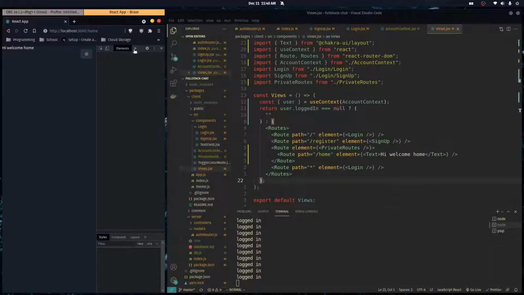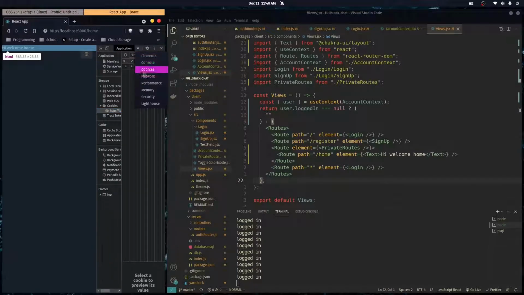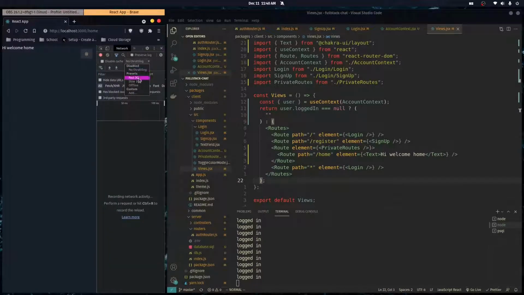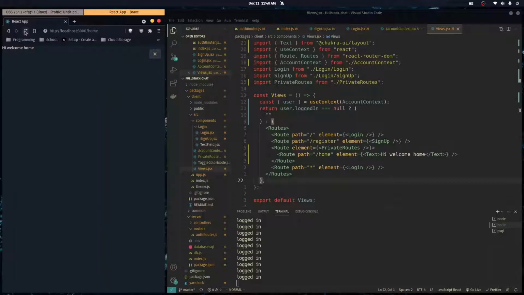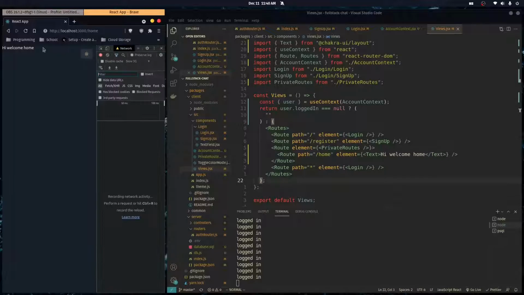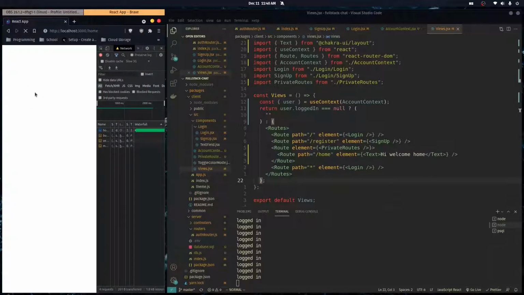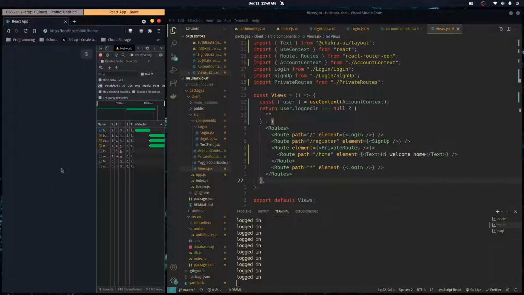And if I go over here and set my network speed to very slow, so throttling to slow 3G, and I have to stay in that tab. As you can see, we see a white screen, then this blank screen. And here, instead of having an empty string, we could have a loading screen.